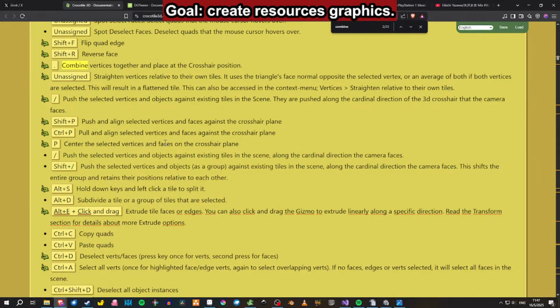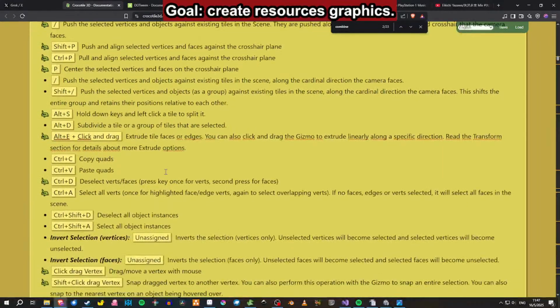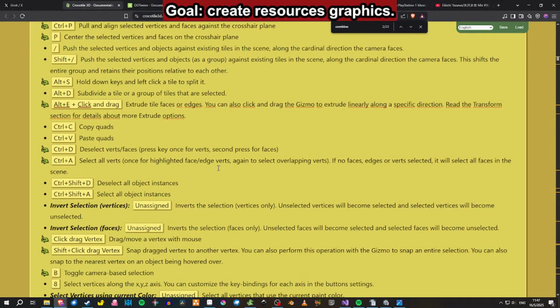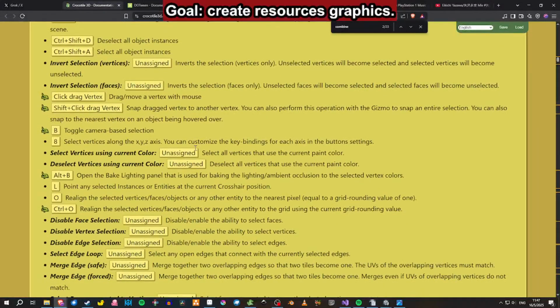Center the selected vertices. Push. Tile. Extrude. Deselect. Point.